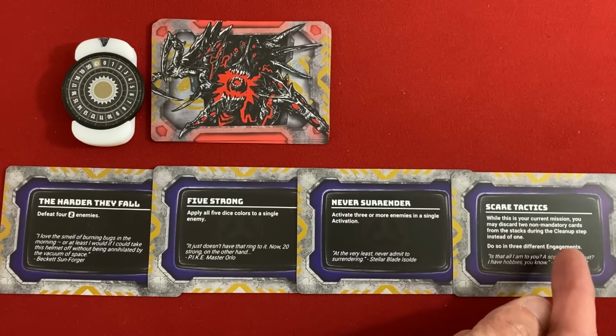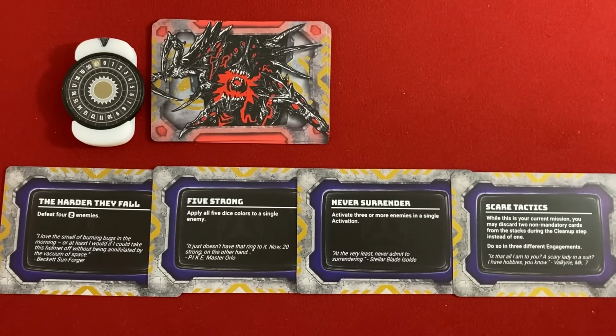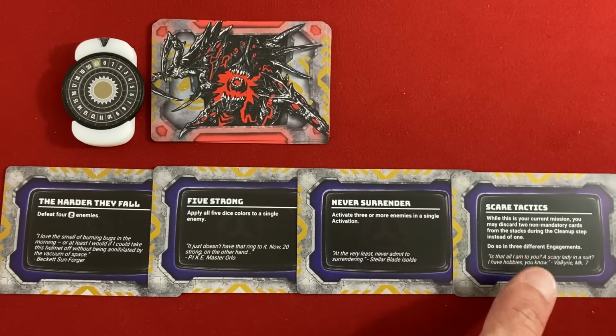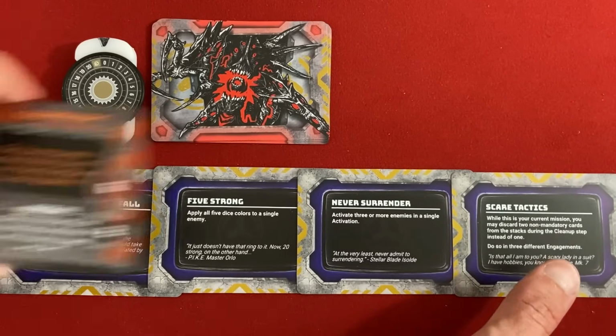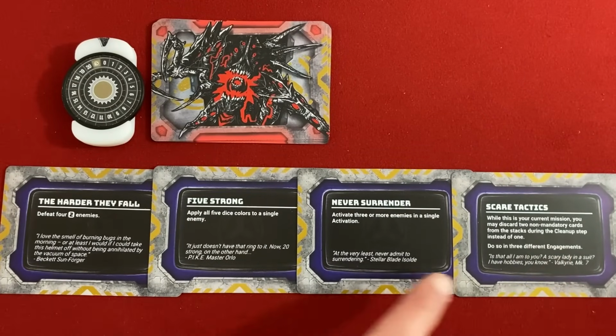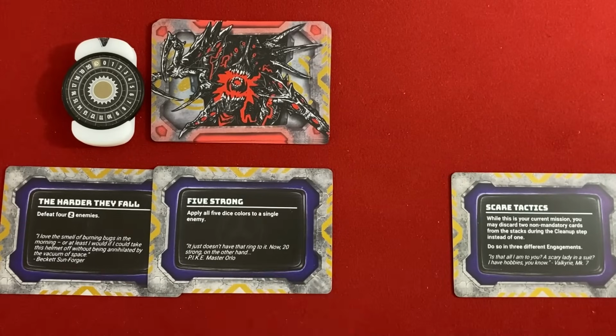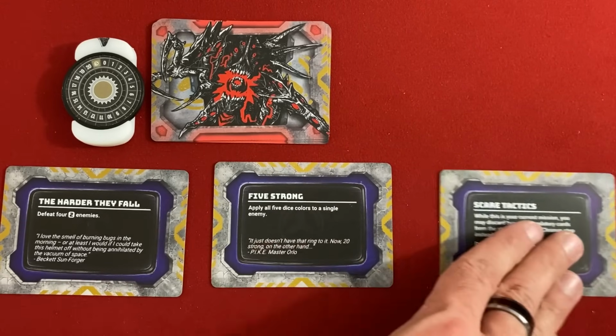And finally, Scare Tactics. While this is your current mission, you may discard 2 non-mandatory cards from the stacks during the cleanup step instead of 1. So you do get to like trash cards. Actually, you're forced to trash cards from the enemy stacks. And I have to do so 3 times. That's not necessarily that bad, because usually you don't go through all the stacks. You can fight the boss once one of the stacks is depleted and there's no cards in there. So yeah, out of these, I feel like Never Surrender is the most annoying. So let's ditch that one and have these 3.